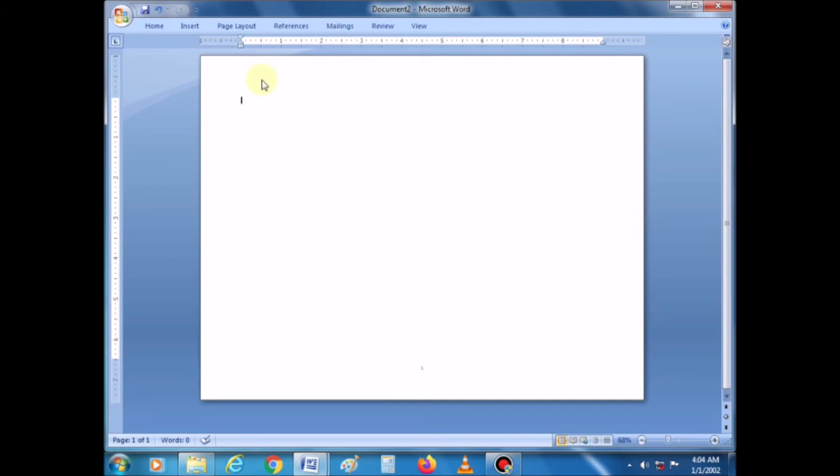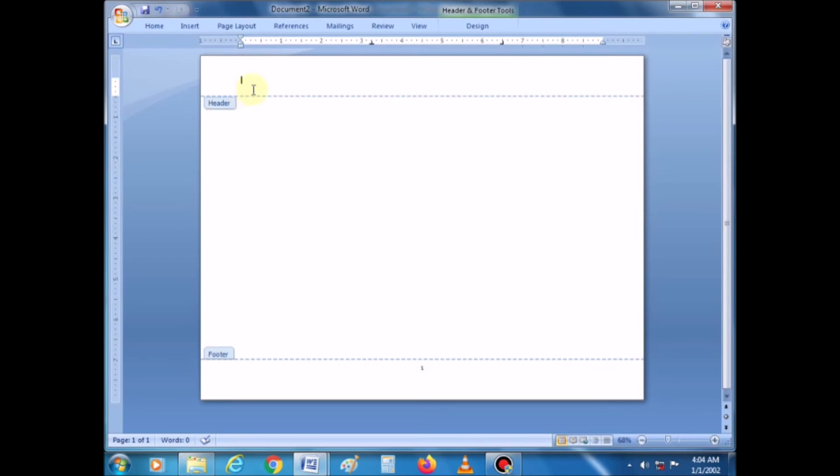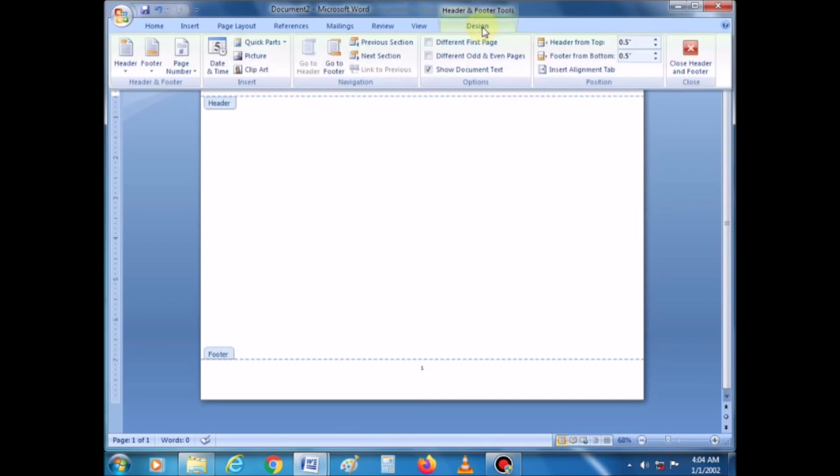In addition to text, you can insert some other information also. When you double click in the header area, the Design tab appears. Click the Design tab to view the various options available related to the header. Now here you can see the Insert Page Number button. It provides options to insert and format page numbers.